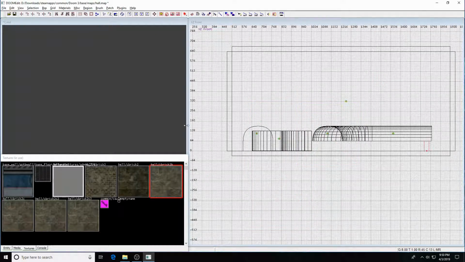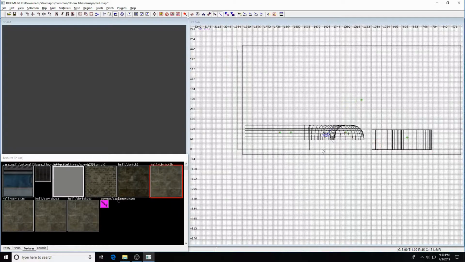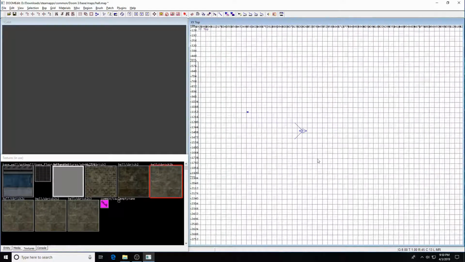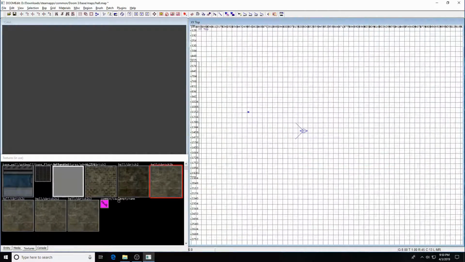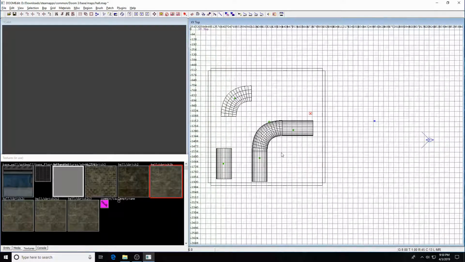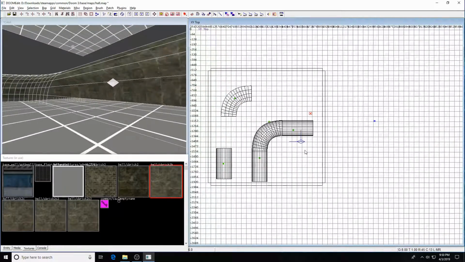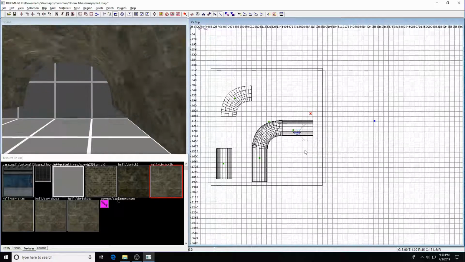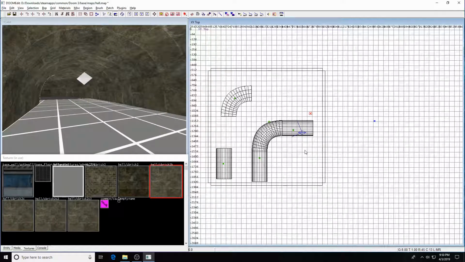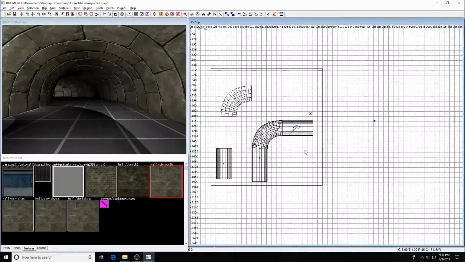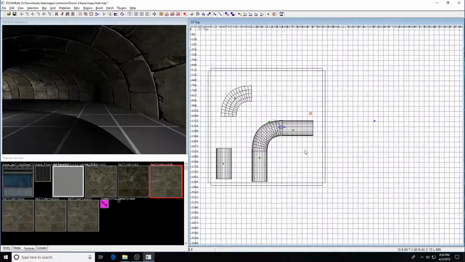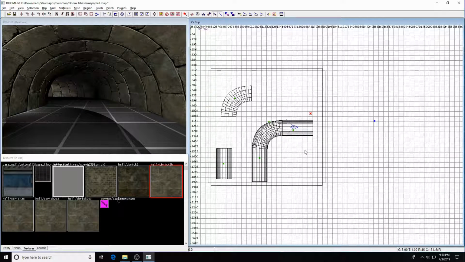Okay, that's good. So where are we here? We want to jump into our map, get the camera view over there. There we go. I can actually do a quick render here just to have a look at it. Yeah, there it is. All right, I'm going to put some sides on this, and again, just using our bevel and our patch meshes. I am going to cut it because it's just going to take a couple of minutes to put these bevels in here. So let me just cut it.